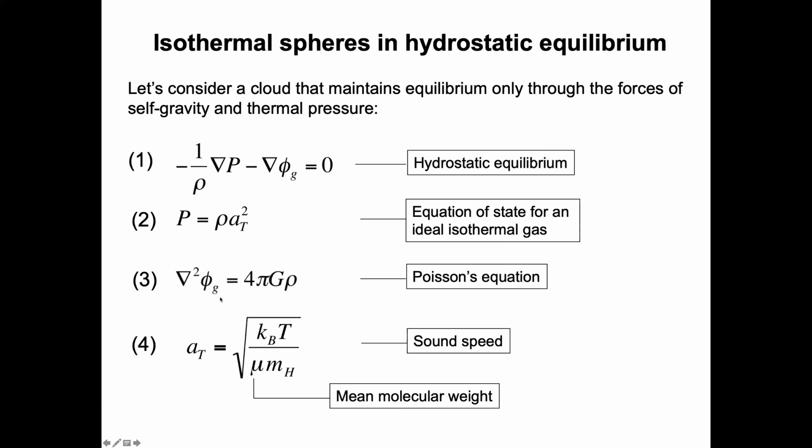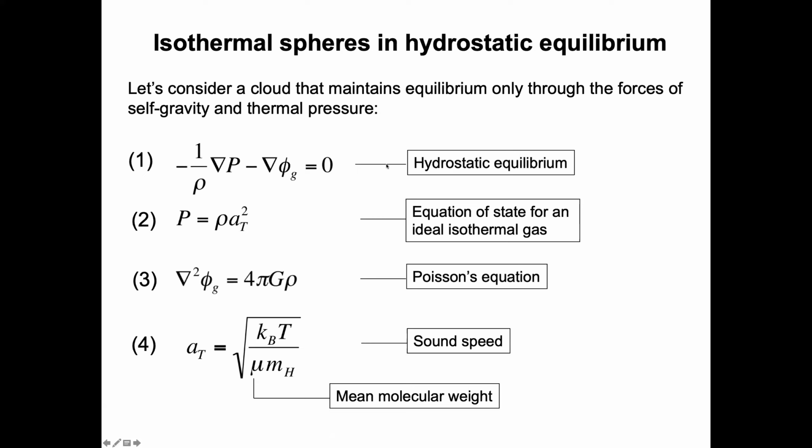And of course, here we are starting without magnetic field or, for example, turbulence, which in any case you can add, for example, as a turbulent component of the velocity, with no problem. But okay, let's start with the simplest system. You have an isothermal sphere in hydrostatic equilibrium. What you have here is a cloud where the equilibrium is maintained simply by this balance between self-gravity and thermal pressure.